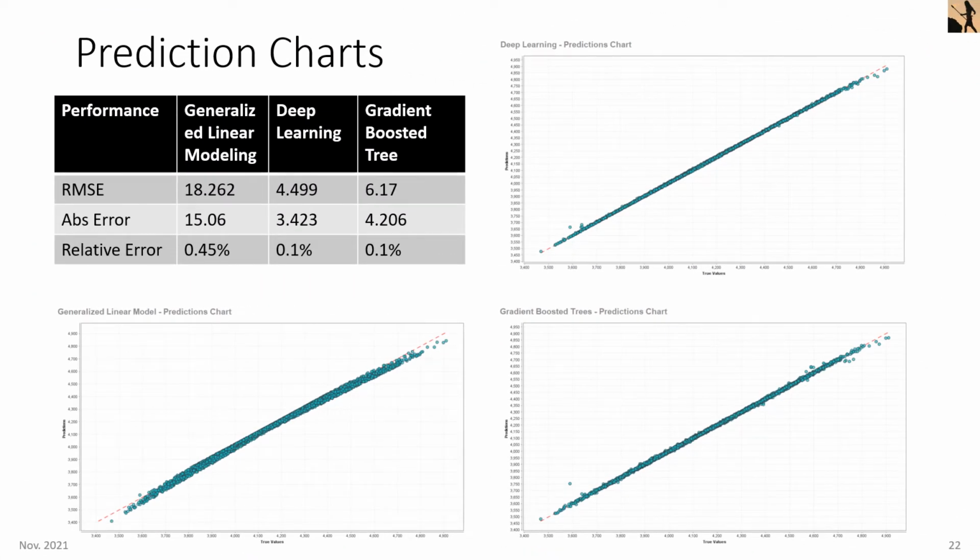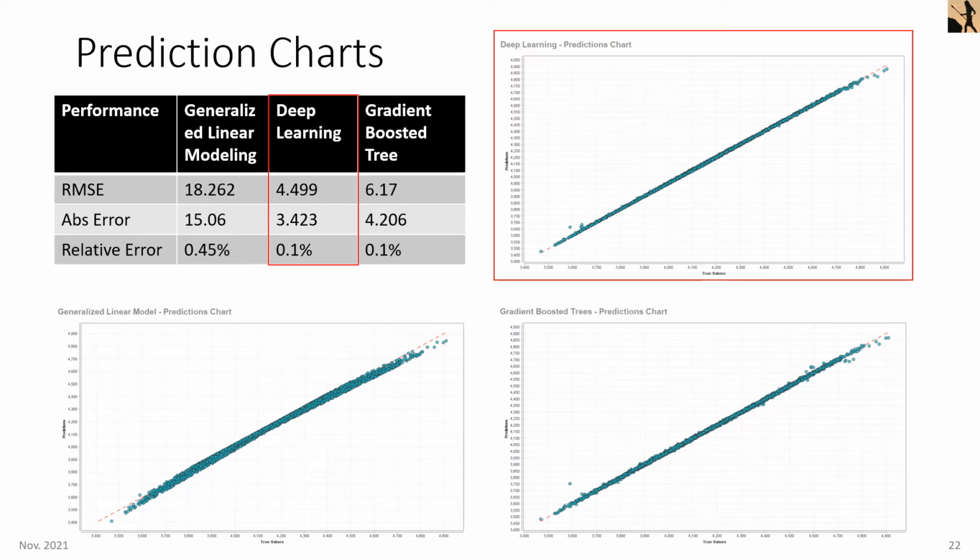So we run those three algorithms, and we come up with the performance metrics, which for this case is a regression, right? And here you see this root mean square error, the absolute error, the relative error. And the numbers, you probably can tell that deep learning is the better one. So if graphically you look at the curve, I think you will choose this deep learning as well.